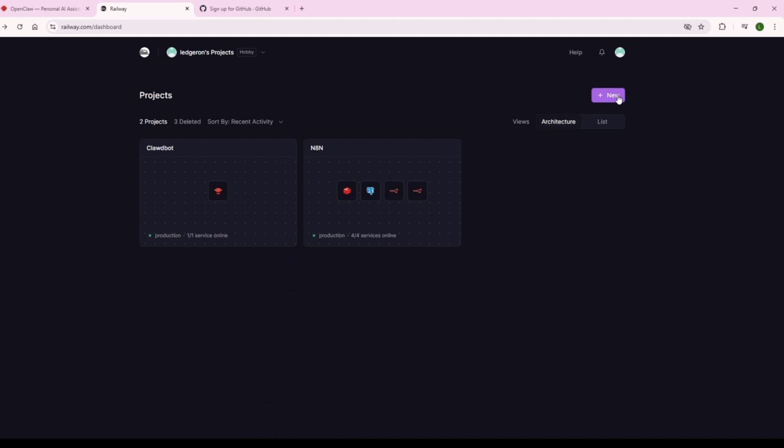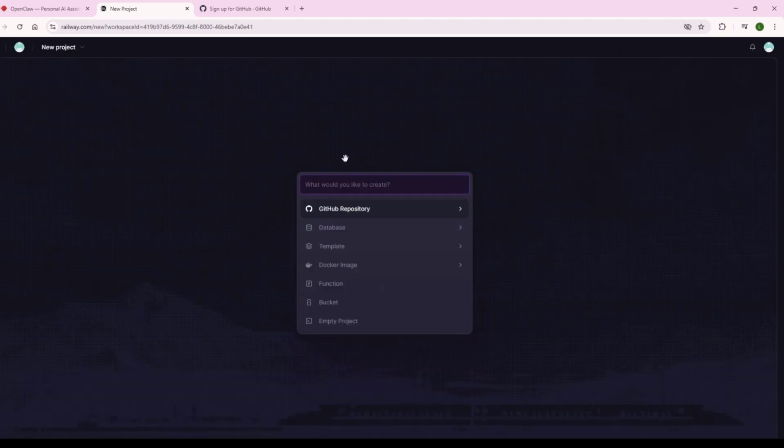So let's get started with the first project. We click new, and here it asks us, what would you like to create? So we can start from a GitHub repository. The thing that really defines Railway is we can just start from a template. And these are templates optimized for Railway.